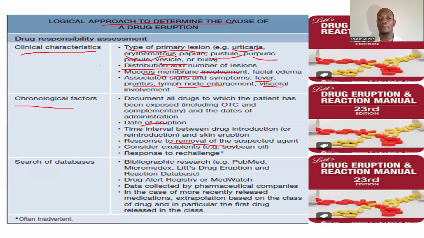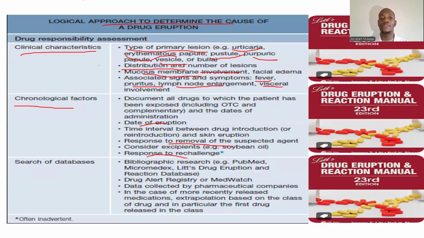So sometimes it can be a bit more complicated if someone is having multiple drugs they are taking, maybe in cases where you have polypharmacy, the patient is on very many medications, patient is diabetic, hypertensive, HIV, on TB medicine. So you may find that the patient has a cocktail of medicines, and it is very hard to identify the particular cause. So what you do in that case, you have to take your history, know the clinical presentation, then list all the drugs the patient is taking. Then you go and read about each drug and the possible reactions that has been associated with, so that you can now collate and see which medicine may be the most appropriate or most likely drug to trigger your reaction.